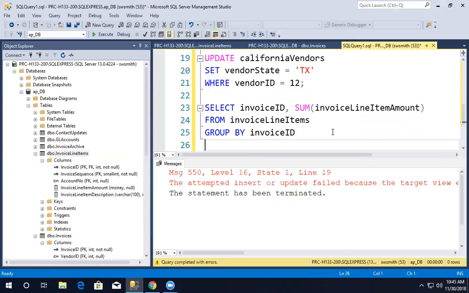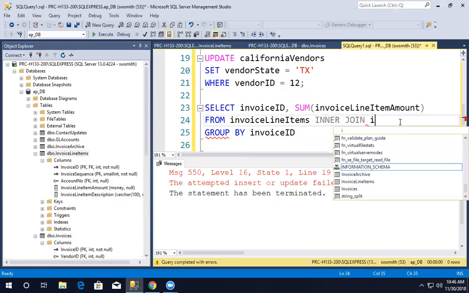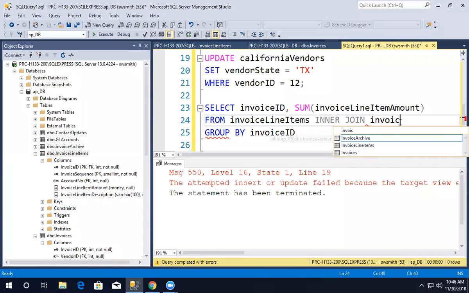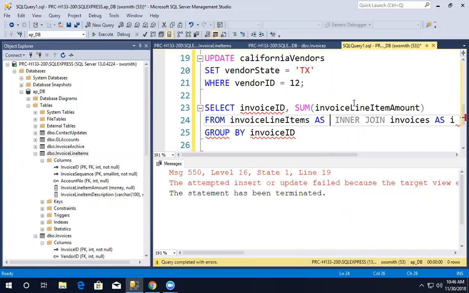Let's see, what do I want? I want to find any that, from invoice line items, inner join. Let's call this one, and which one of these do I want it from?